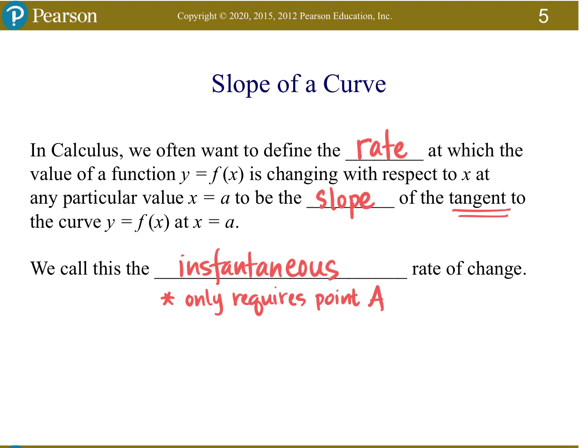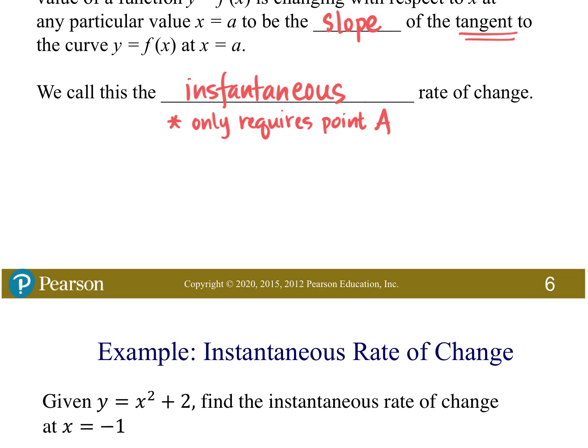So for example, say you went on a road trip from here to Vegas. You might calculate your average rate of change for the entire 4.5 hour trip. So what was the average, including the times I had to go slow on the 91 because of construction or traffic, and then including the times I got to go 80, 85 out in the desert? As opposed to the instantaneous being what was my speed or my rate at 8:14 and 37 seconds. At that moment in time, what was my speed right then? That's the difference we're talking about here.